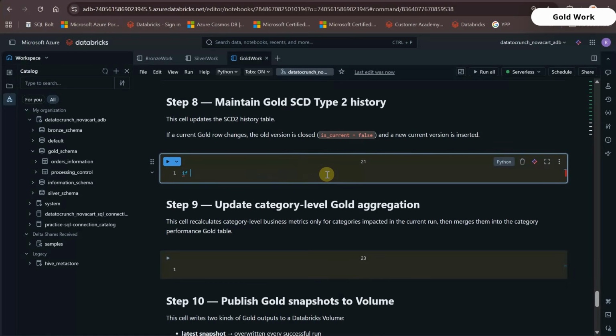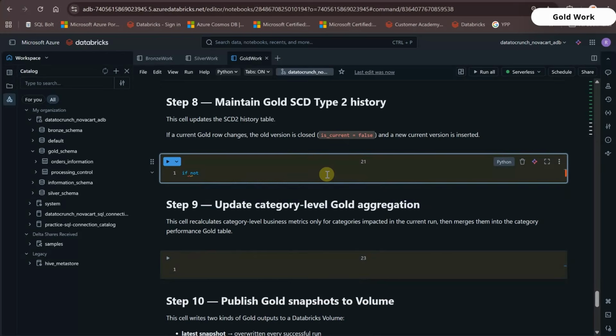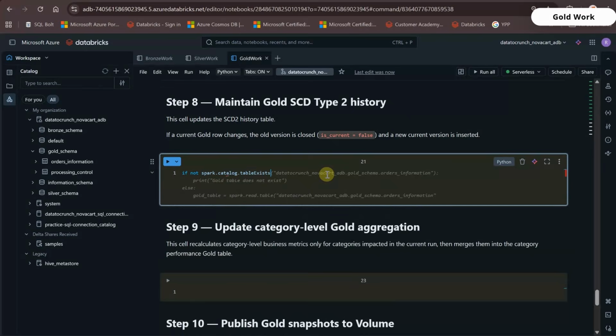So for that, let's say if not spark.catalog.tableExists. First, we will create this SCD2 table for the first time in the notebook runs, okay? If the history table does not exist yet, then we are going to create an empty delta table for that, with the same columns as the gold current state table plus SCD2 tracking columns.